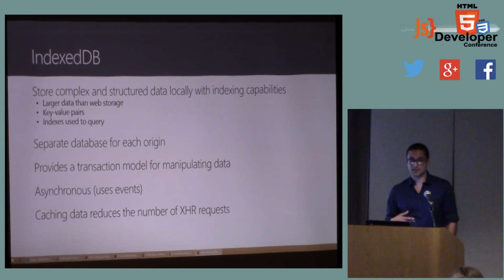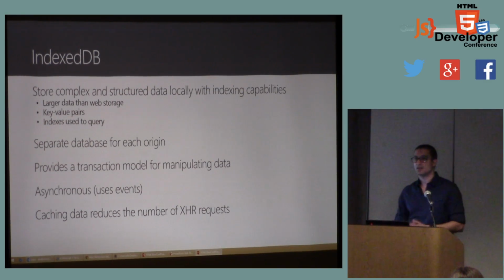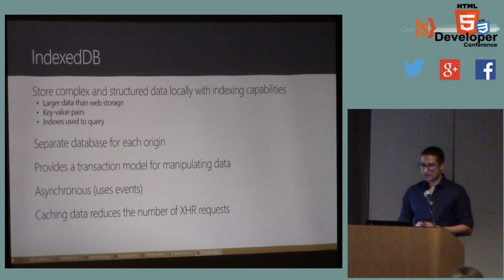So this is for something that if you want to store something complex and structured and have a fully capable database with indexing capabilities, you would use IndexedDB. And it allows for larger data than web storage. Fundamentally, you have things called object stores, and they include the value of the object and then a key that would point to that object, and it uses indexes to query for that IndexedDB.